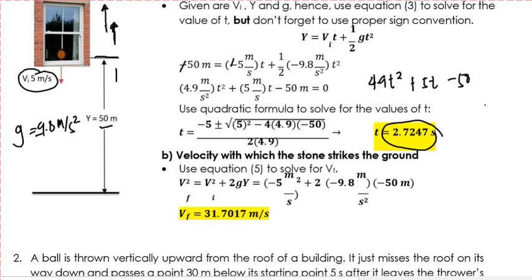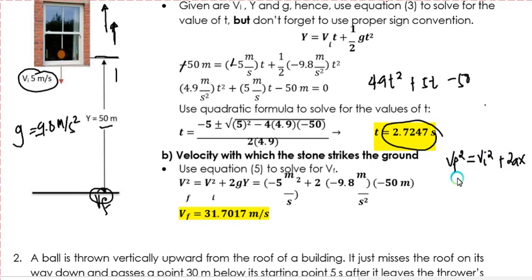Letter B: the velocity with which the stone strikes the ground. What is its velocity when it strikes the ground? That means what is being asked is the velocity. We have an initial velocity given, so what we are looking for is the final velocity. We have Vi, the acceleration, and the distance given, so we can use the formula. For the horizontal axis, that is Vf squared equals Vi squared plus 2ax. That one is for the horizontal.